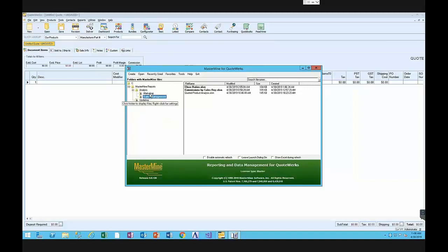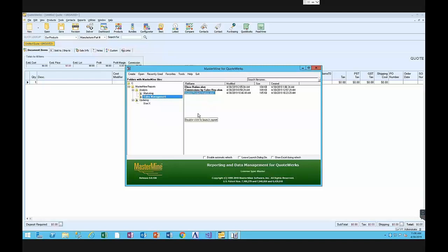There are some nice features here, but the assumption is, in this case, I'm looking at a demo database that just has a C drive here. But you can imagine fairly easily, this would be a network drive, could be a network mapped drive as well. And it's easy to create, for example, subfolders for individual users: user X, user Y, and user Z, and you can name them however you do and drag the reports right into their folders and share them, that sort of thing. This is a little bit newer capability in MasterMine, along with certain things like keeping a recently used list.